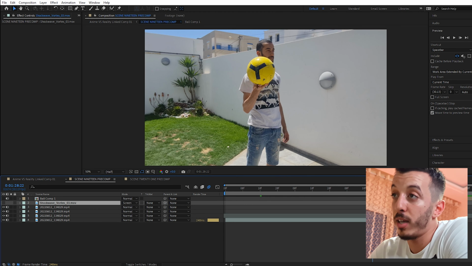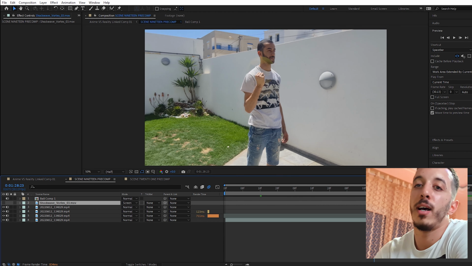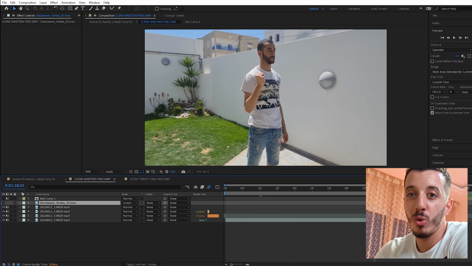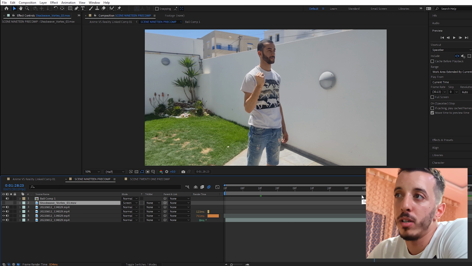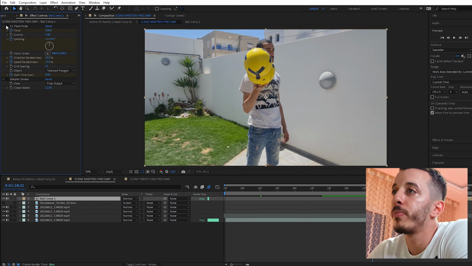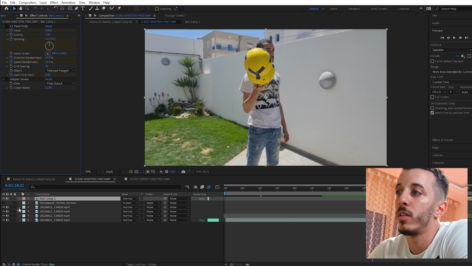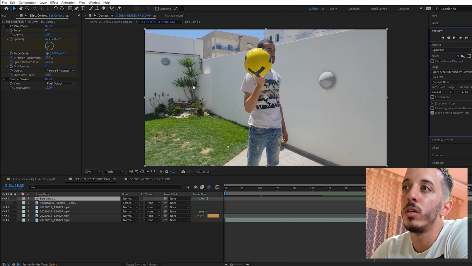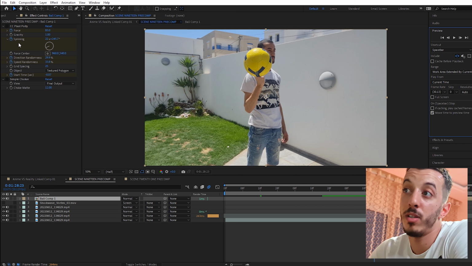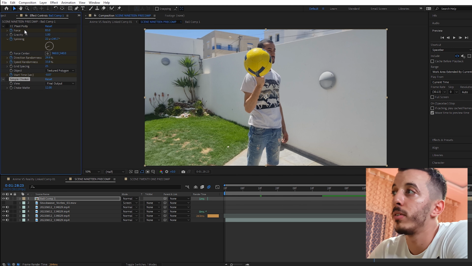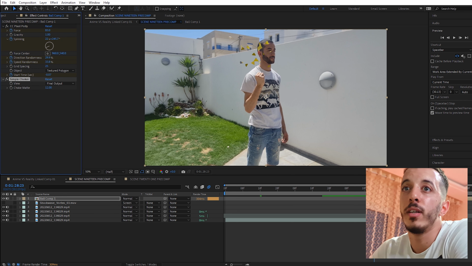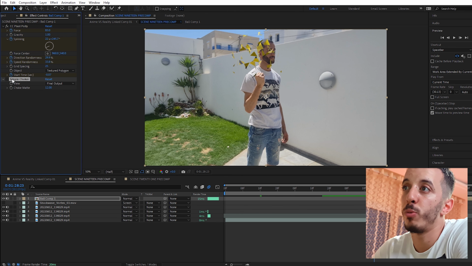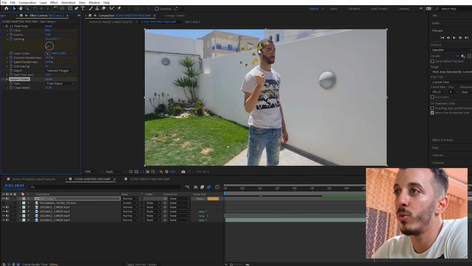Okay, so now scene 19, where Mkadmi is holding the ball, and then as he closes his hand, the ball gets blown off. And how I did this was, first of all, I added another 3D ball. Okay, so this is the second ball, and now what I did is that I added two effects. First of all is CC pixel poly effect, and the second effect is the simple choker effect to make it smoother. And there you go.